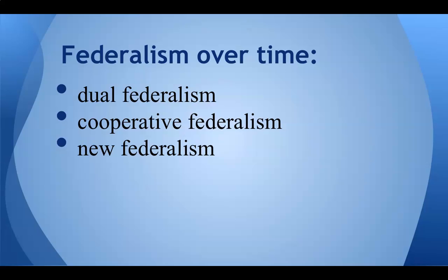Now, the United States has set up a federalist government, right? We use federalism, which means that the national government has power, the states have power, and we share powers. Over time, our balance of how much power the national government gets to have versus how much power the states get to have has changed and shifted. So up until about the early 1900s, up until about the 1930s, we had what's called dual federalism, which is that the national government had its things it was in charge of, the states had their things they were in charge of, and they didn't interact with each other. They were two separate spheres, and they didn't interact or cooperate with each other.